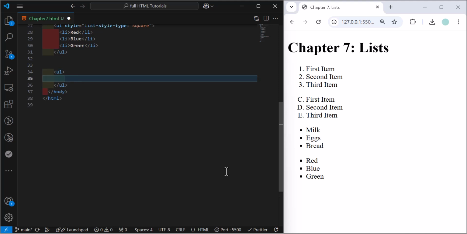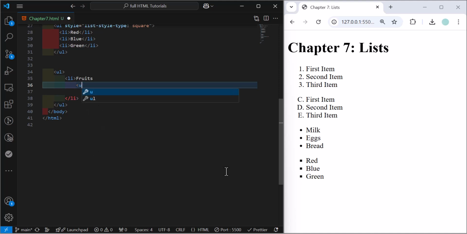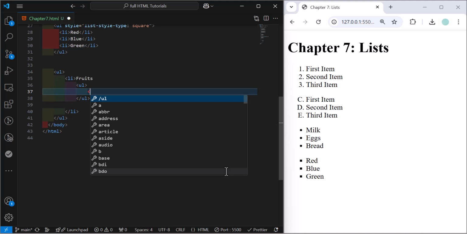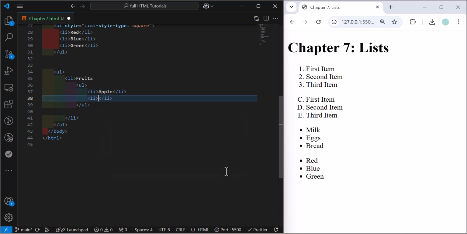Then inside here I will create a list item with the name of fruits, and inside this I will create another unordered list, and I will add 2 items in here as an LI. The first one will be apple, and the second one is banana.